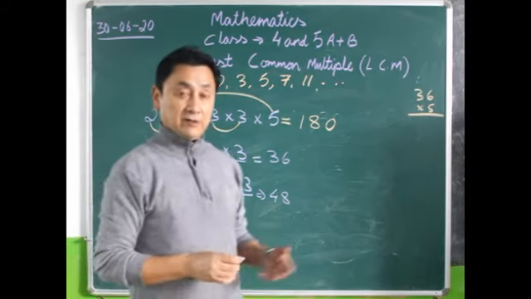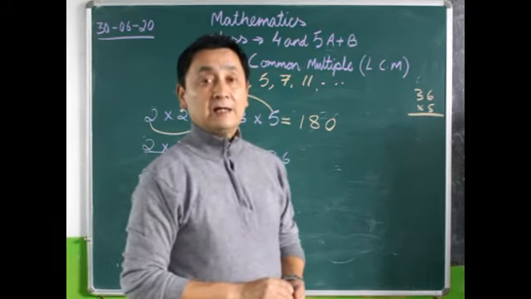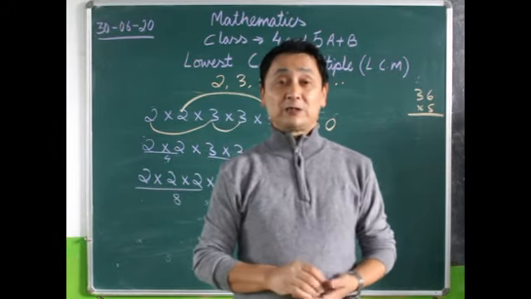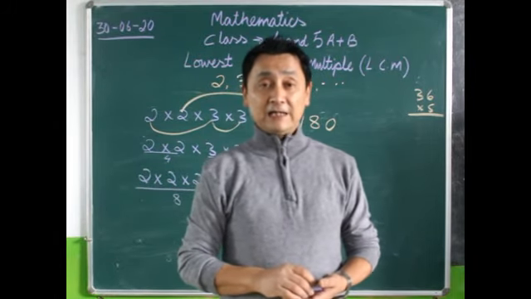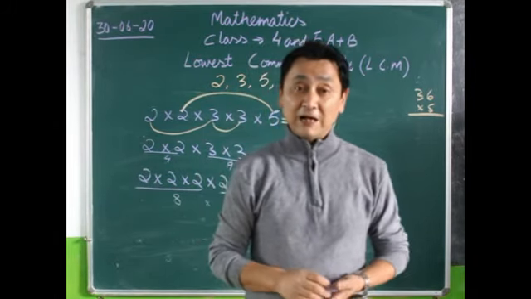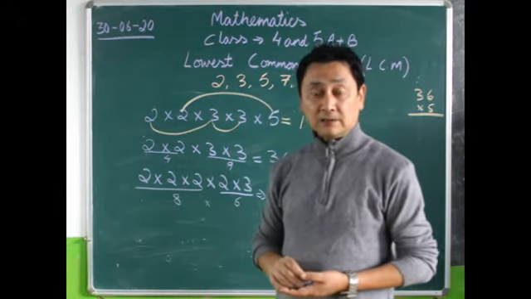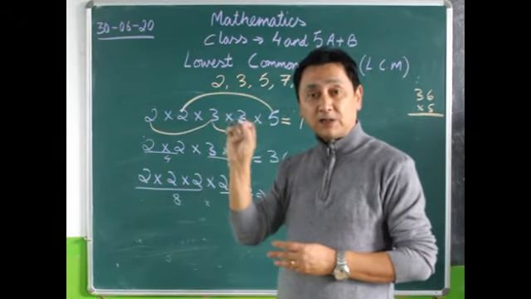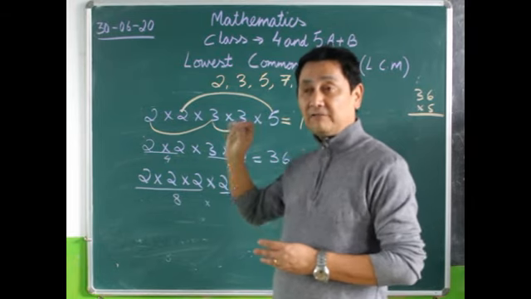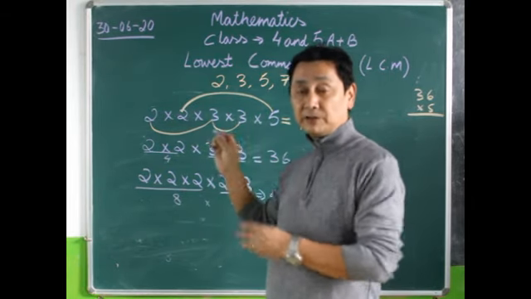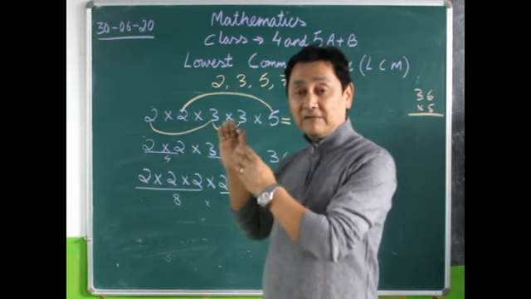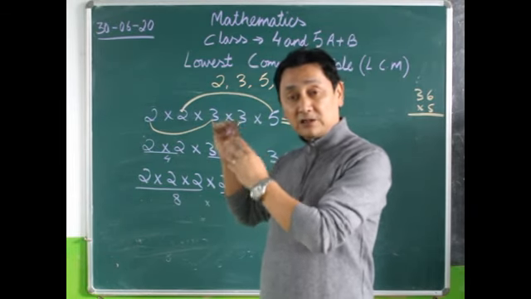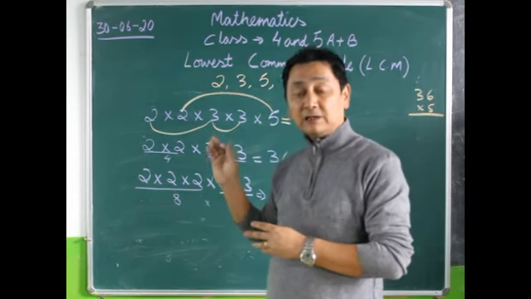But remember children, our topic for today was LCM, which means the lowest common multiple. And for LCM, we have to use prime numbers. We have to put both the numbers together and put a number outside and check to see if that number goes into both the numbers. Don't bring it down just like that. First check. If it doesn't go, then you bring the other number down.